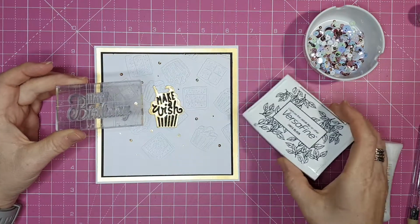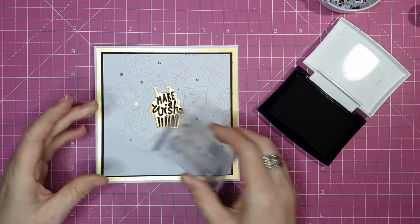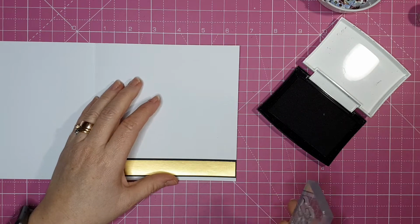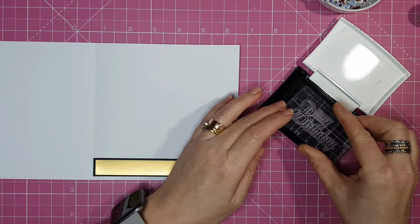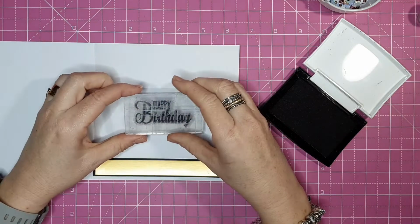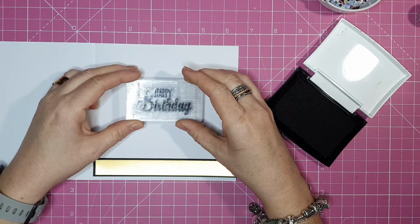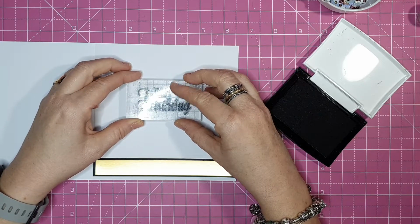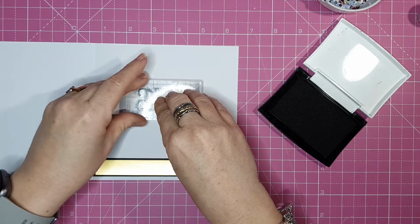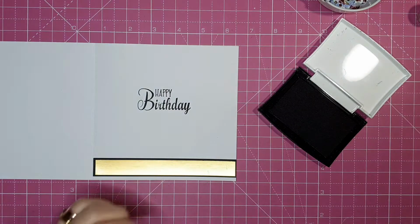I'm going to use my Versafine Onyx black ink to stamp down my happy birthday sentiment. I'm just using a block to stamp this down. You can use a stamping platform or whatever, but I know this stamp, it stamps really clean and it gives a really good impression. So I'm confident enough doing it using a stamping block. I'm going to put even pressure along the happy birthday words, and then lift it off, and there you go.